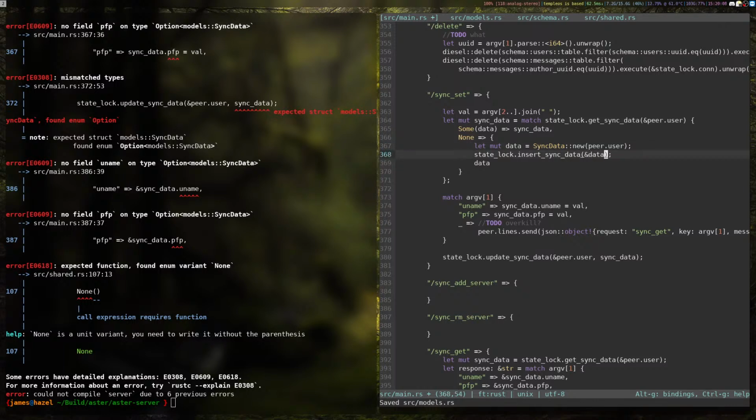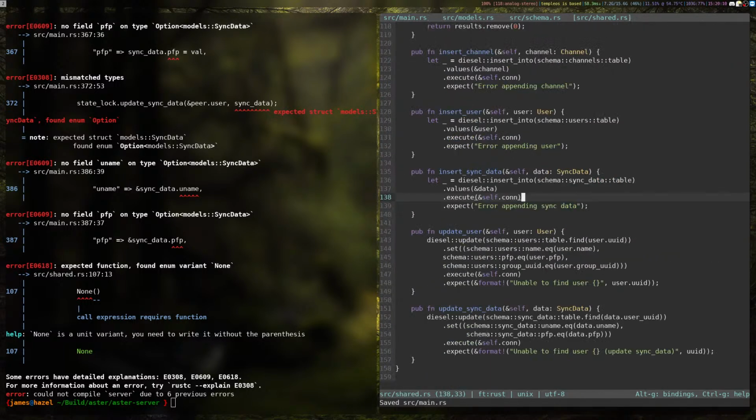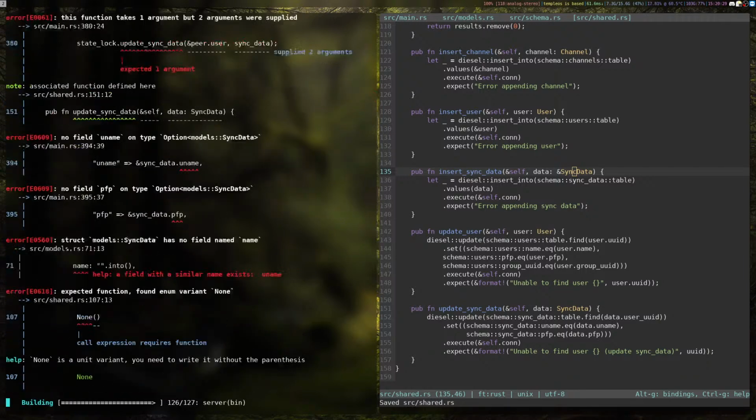So maybe I should borrow there and add a borrow here. No, not update. With insert, I should add a borrow here, and I should remove the borrow here. Maybe I should do that for all of them, but I'm sure it's probably fine.